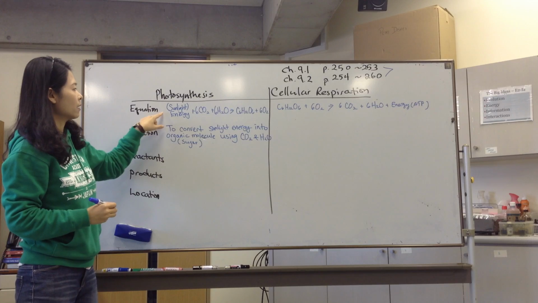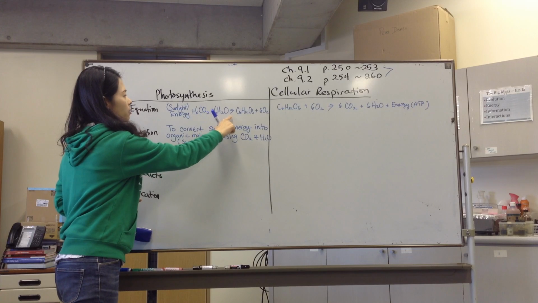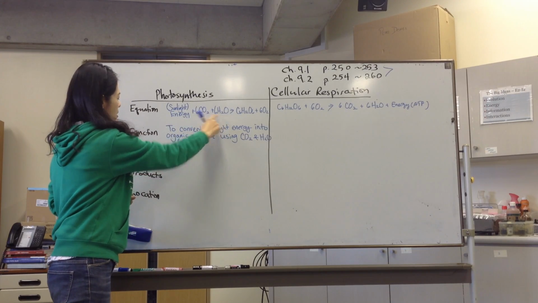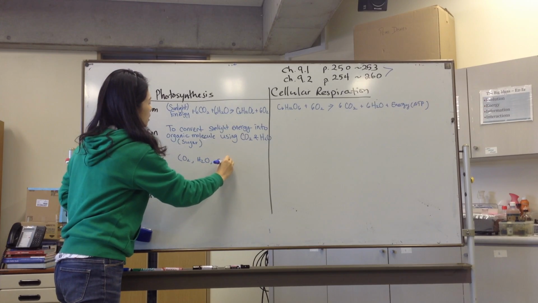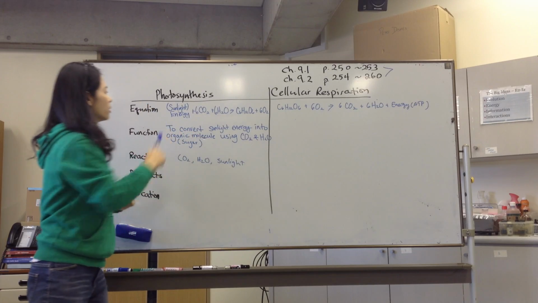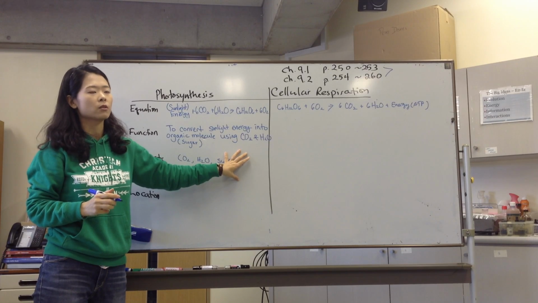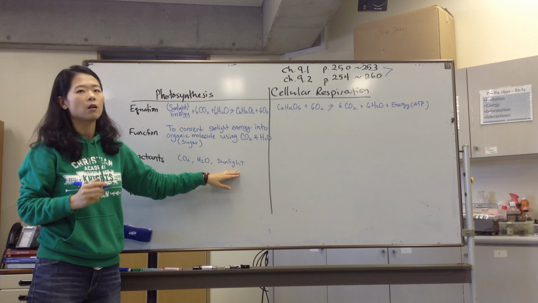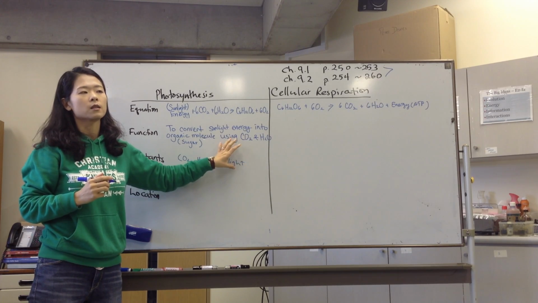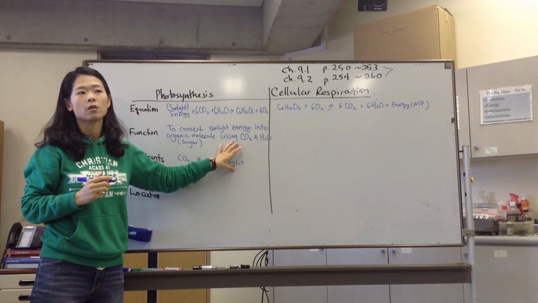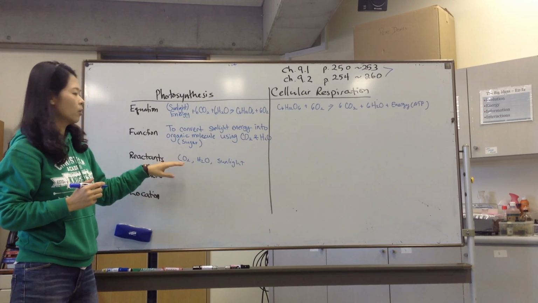Okay, so we'll unpack this later. Reactants are what enter the reaction. So all of these: CO2, H2O, and you may see sunlight included in the reactant or not. It doesn't matter whether you include it or not, because this is energy. This is not raw material, this is not organic, not like elements. So you may see this included as a reactant or not.